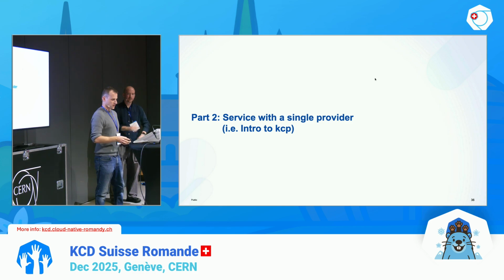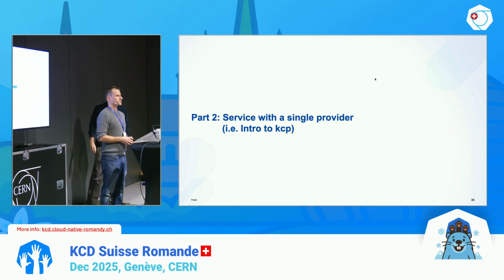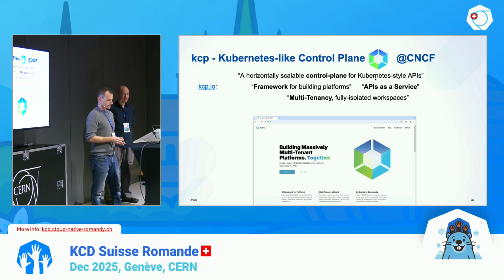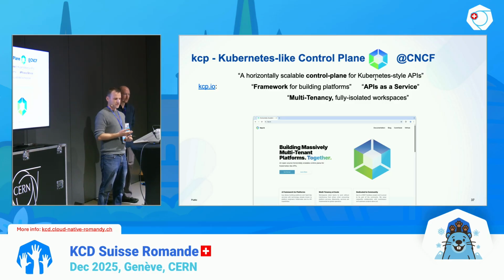we've seen where we can find polymorphism when building platforms, and the rest of this talk will talk about how we can build our own with KCP. So this is a little intro to KCP as a project. So what is it? On the project's homepage, there are a bunch of little definitions of the project, and you can see them on the slide.